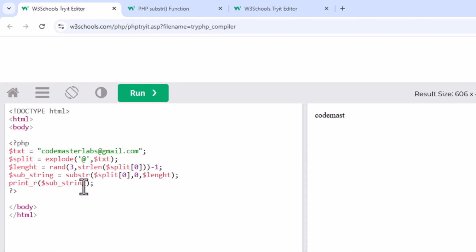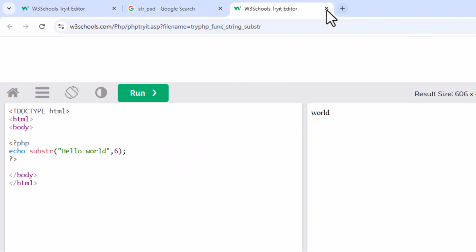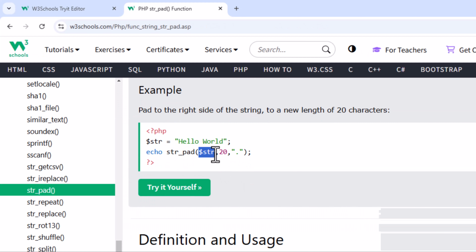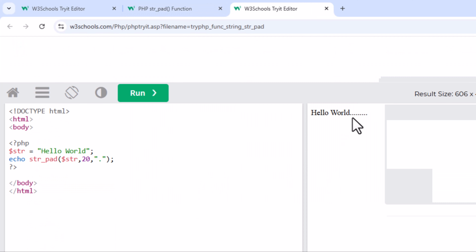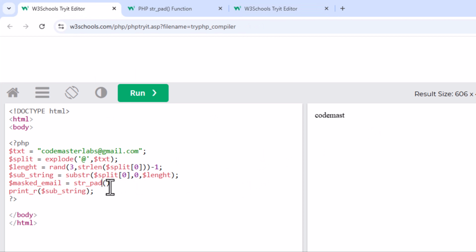Now we have one more thing, the masked email. We will now generate our masked email. You have a keyword called str_pad, string pad. What does this take? I'll show you this as well. Let me close this. String pad usually takes the string and how many positions you want this string to be filled to. That means 1 2 3 4 5 6 7 8 9 10 11 you have, and 20 you want. So for that you need 6 more extra. What to be filled, you need to mention over here. So you got dots over here. So that's how you need to create it.